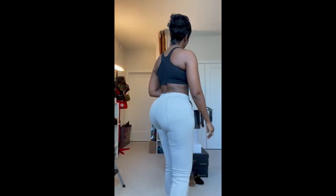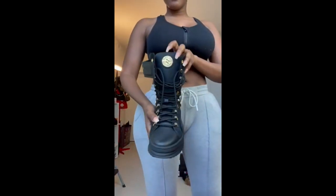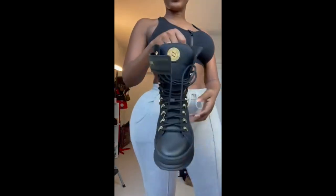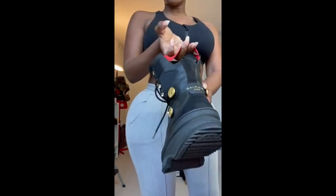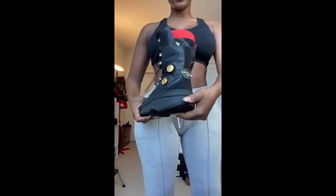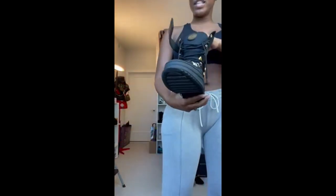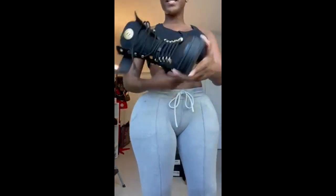This sneaker kind of looks like a boot a little bit — these are by Balmain too. This is the collab they did with Puma, so these are Balmain and Puma. Never before worn. I actually purchased this look to wear to Tiara's sneaker ball for her birthday in 2020, but I ended up going with another sneaker instead.